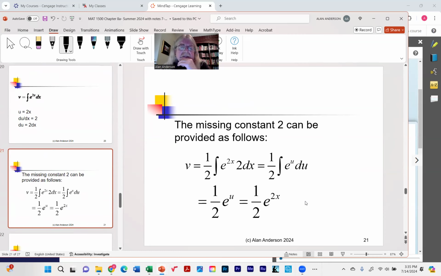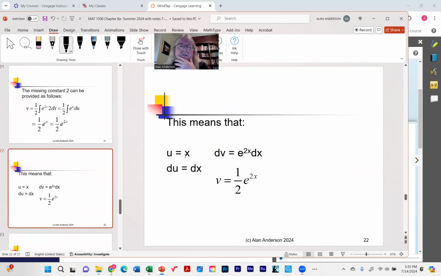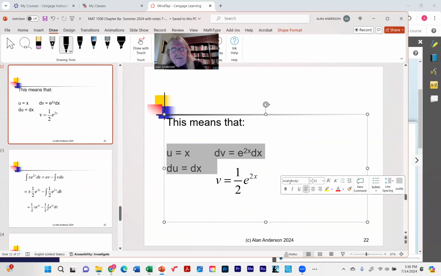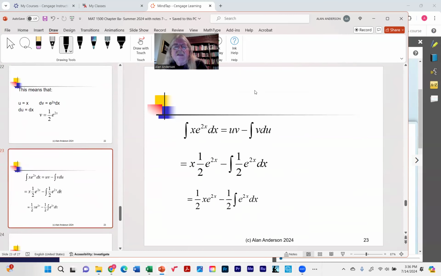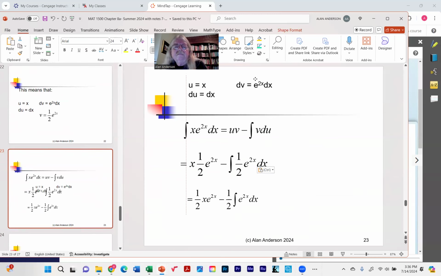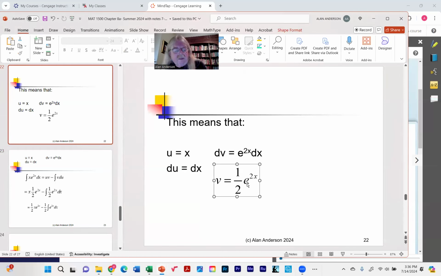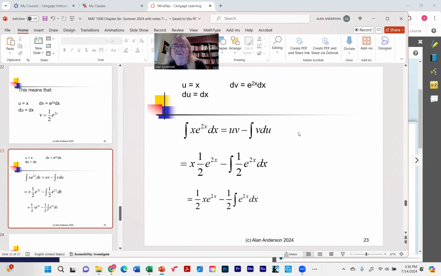Okay. So now this is our final result. U is x, du is dx, dv is e to the 2x dx, and finally v, based on our integration with the method of substitution, is 1/2 e to the 2x. Well, now it's just a matter of substitution. All right, so I'm going to copy these, if it will let me, onto the next slide, so you don't have to keep scrolling back and forth. Yeah, this one was created with MathType, so it behaves a little differently.